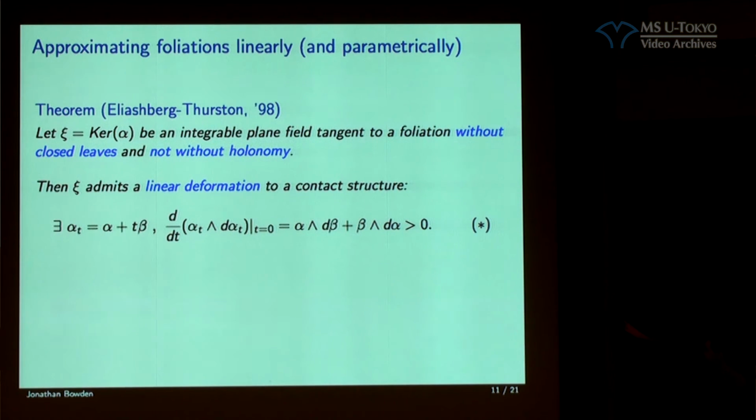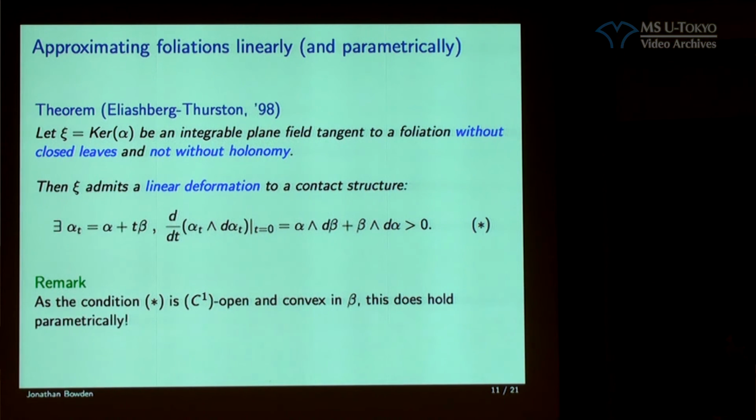So why is it really nice? Well, greater than is an open thing. So if I have a way of perturbing alpha by a beta, then I have a way of perturbing alpha to alpha_tau for tau in some parameter space, where alpha_tau is close to the original alpha. So the closeness here is of alpha, so I fix my beta, and of d alpha. Because of this equation here, if I perturb things a little bit, nothing changes in the C1 topology. So I need derivatives to be controlled as well.